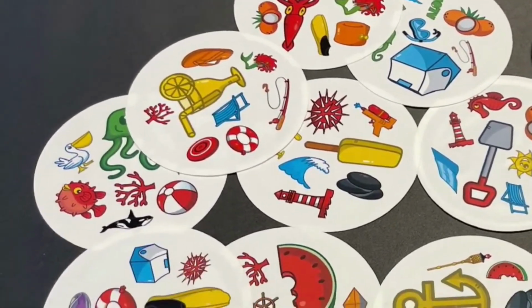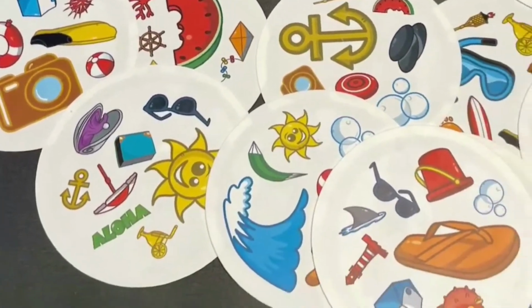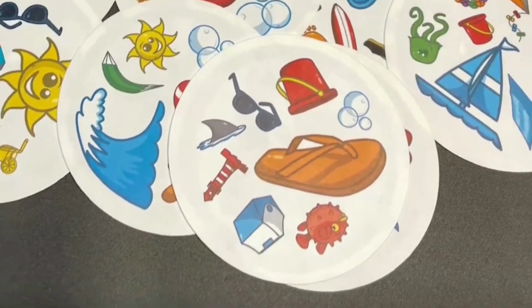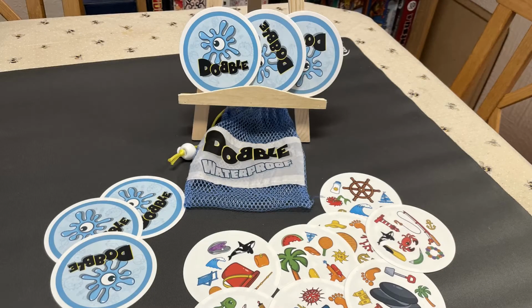This makes it super handy for the poolside or on the beach for those times when you need to just pull them out of the water for half an hour to make sure they have a drink, to take a break from the sun, to top up the sun cream. It just keeps them entertained through this kind of downtime period, and it's super quick, super easy, and an entertaining bit of filler that my kids enjoy that we pop in the beach bag.